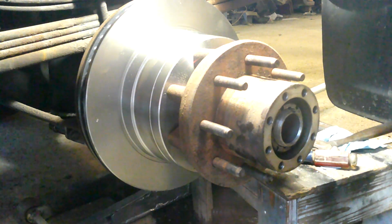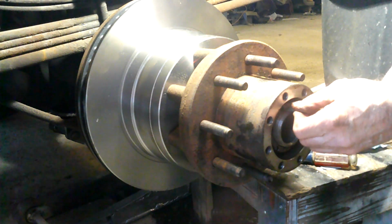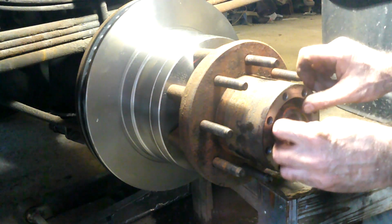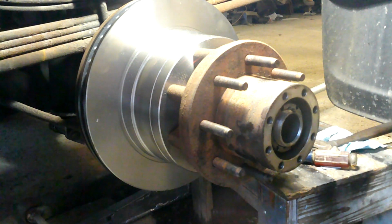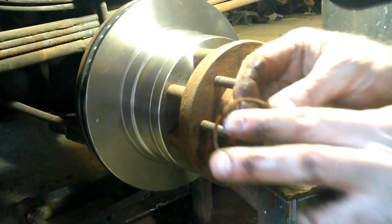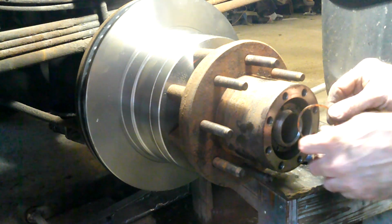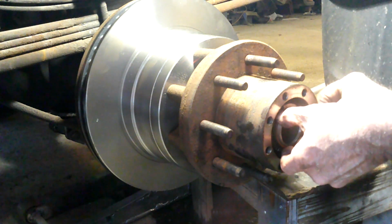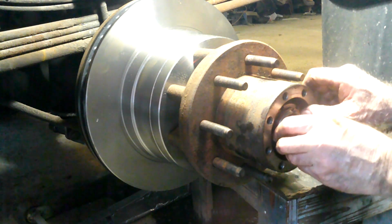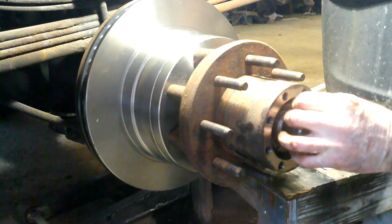Alright, now we put our little pin back in there, or keyway. Make sure that's all the way in. There we go. Then we have our little funky do. I think, if I'm not mistaken, I better get my glasses. I think this little nib right here fits into some, oh yeah, it fits into the keyway. Duh! Okay. So what we're going to do is we're going to just push this on, just like so. And it should push all the way back and catch in that keyway.